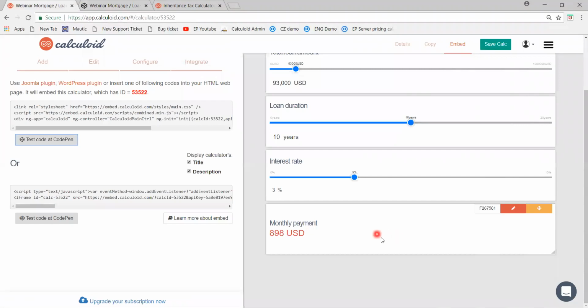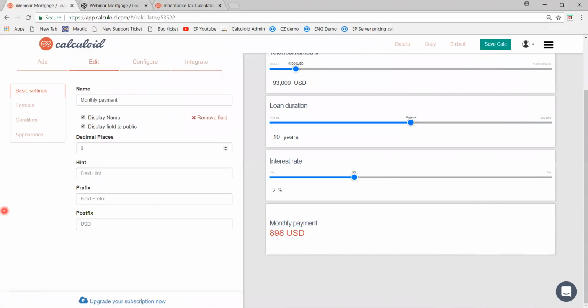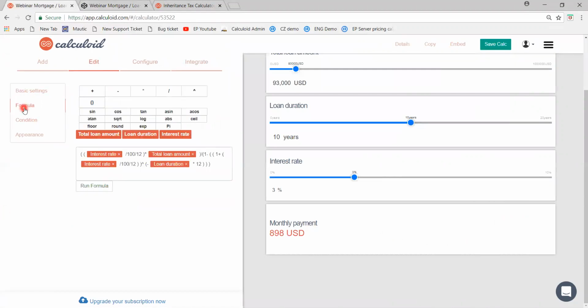Let's go back to the formula field, because there was a question over here that we had. Do you have the option to use an Excel type of if function? Sure. Actually, in the formula field, it works exactly like Excel, and you can use if functions here as well.